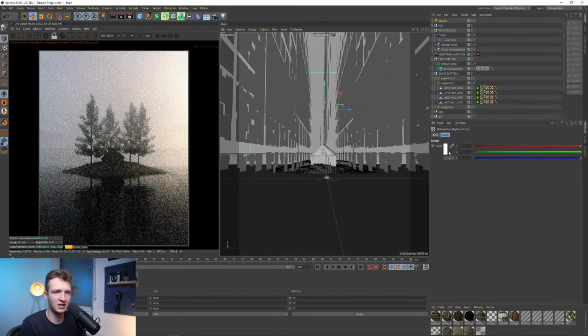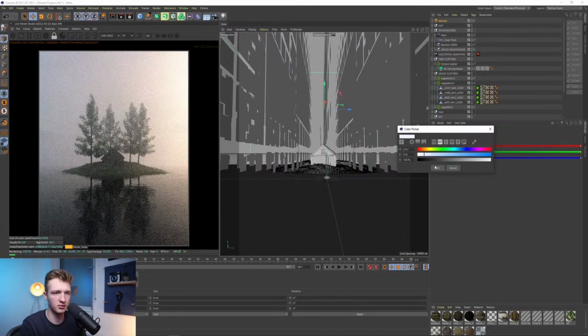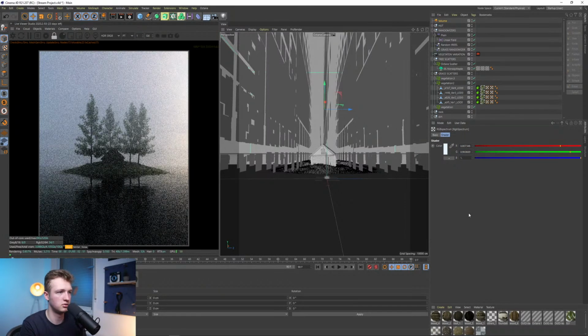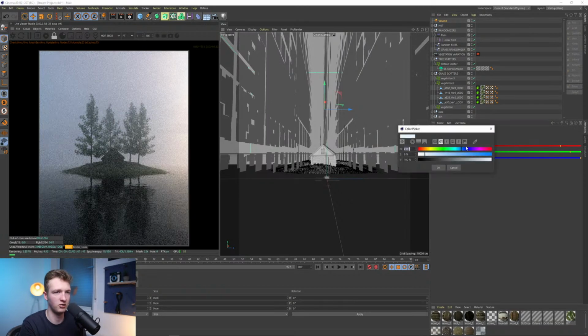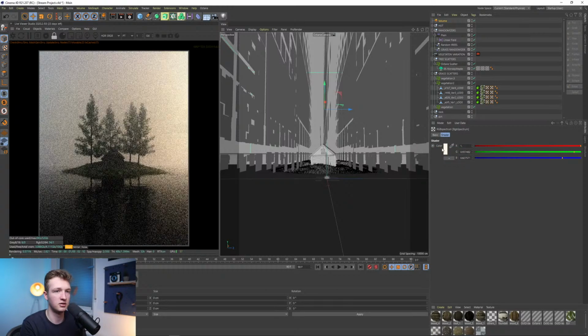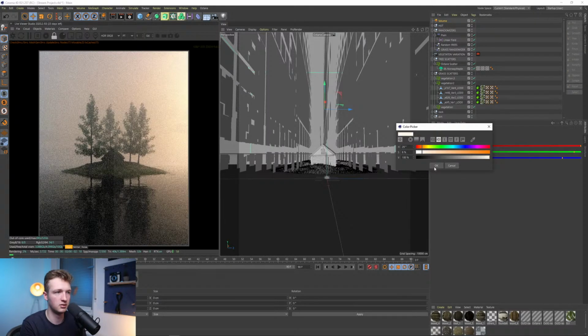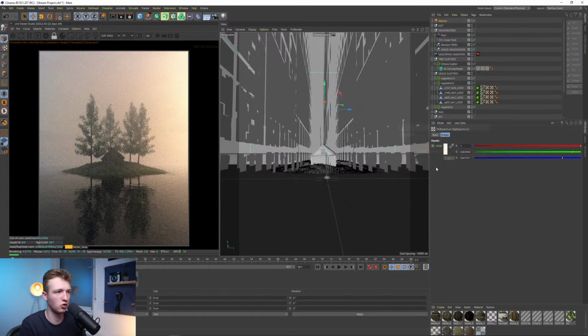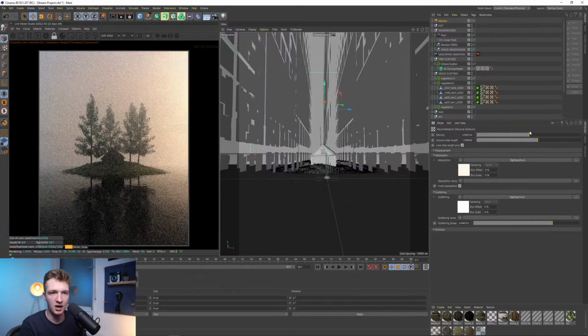Actually, if I select a color here for the absorption, you can see that we can make the scene more blue. But I'm not sure if I want that. And also, I think I want more yellow, to be honest, on the fog. Yeah, so let's go for a golden look this time.